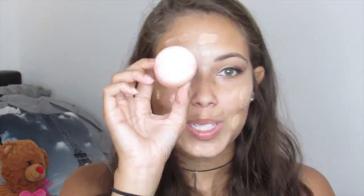Usually I take my brush to spread the foundation, but I'm just gonna be going in with my beauty blender. It's one of the cute swirly ones, and I was supposed to save this for my first impressions, but I couldn't resist, so sorry about it. I like it, in case you guys were wondering.